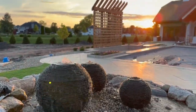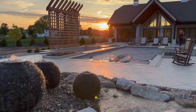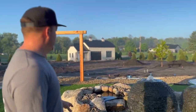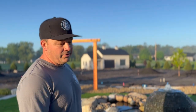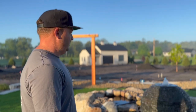Gauge really sets the thing off. I love it. I think it's awesome. We've got a biofalls at the top. It's not pumping out a lot of water. More or less it's filtration, but we can control all the pressure with a control valve. We'll probably increase that pressure on that waterfall. But what a spot. Kids can sit on the bridge. Adults, I want to sit on the bridge, hang my feet in the water, play with the fish. It's going to be a really nice spot.